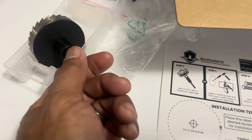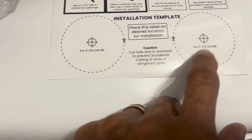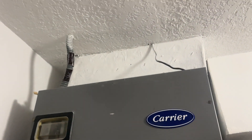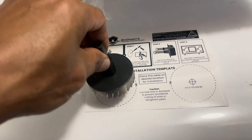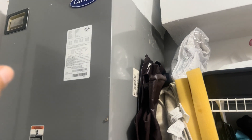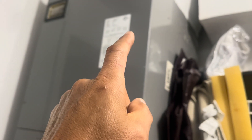Alright guys, the good thing is all the attachments to drill a hole are included. We're going to mount that on the duct board right here on the top. We're drilling two holes on that exact spot. We're not going to wire it into the 24-volt system to avoid messing with those wires — we'll use the included power cord instead, or we can wire it into the 24-volt if needed.